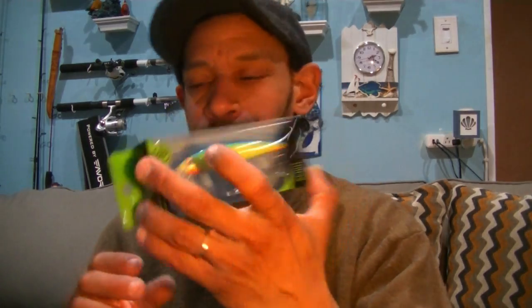I was more than happy that if he left me the information on what kind of hardware would go best with each bait, I'd go out and pick up the treble hooks or what have you. But he has his own preferred tackle hardware, and he threw them on there, and so far I've been stuck twice. So he got me twice, so these are really good hooks. That's awesome.